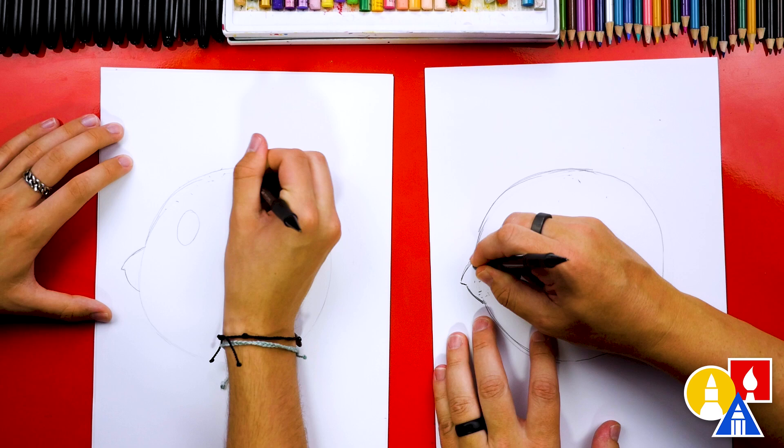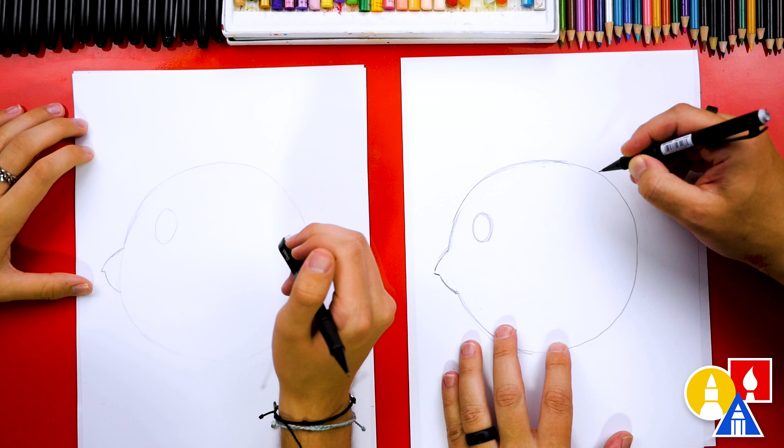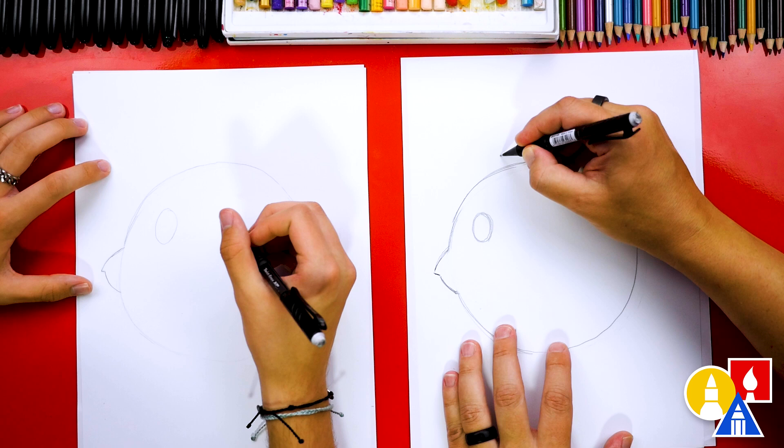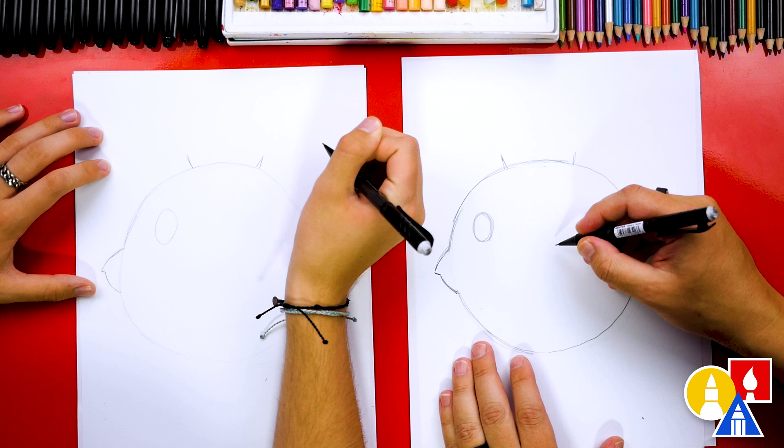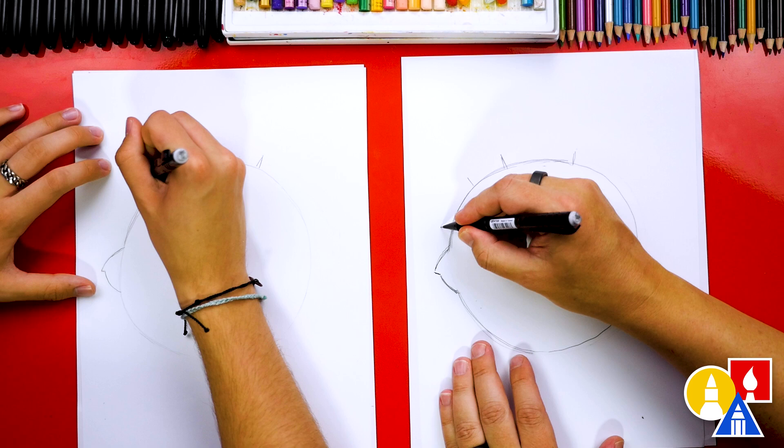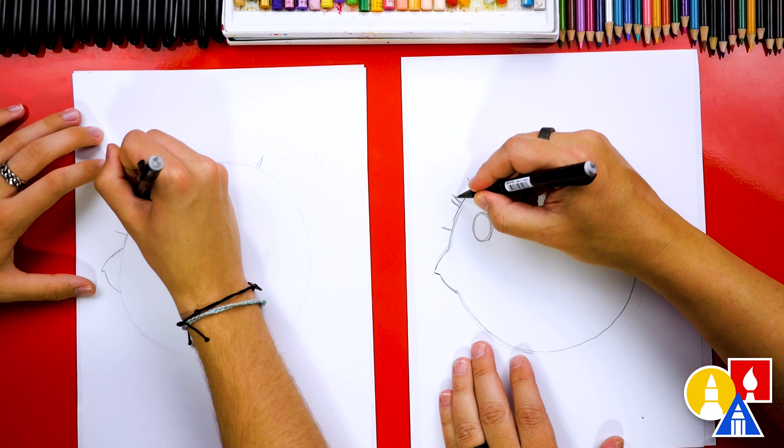Now let's go around and draw the guidelines for our spikes. We're going to draw a bunch of little lines coming out of the top and I think there's about eight going across the top. So we could draw maybe two at the top like this and we want these little guidelines aimed right towards the center. If you were to draw it and extend it into the middle of the circle, that's the direction it would go. And then we can add, let's add three more on the front. So I'm going to draw them. There's one like right above the mouth and then maybe one right here too. These are kind of close and I have to space them out a little bit more and erase the extra ones so that they're spaced evenly.